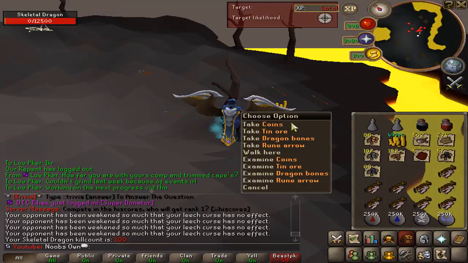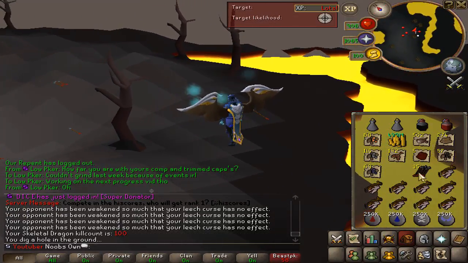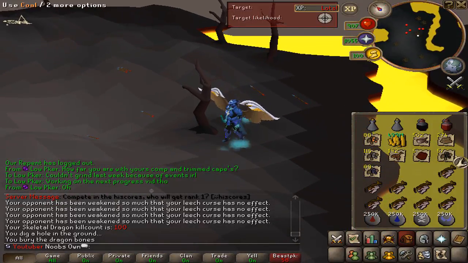Alright, so kill count 100. Unfortunately, we did not manage to get any good drops. However, we did manage to get 500 mil cash and some other skilling supplies that are still in my bank, and I'll check it out in a second.